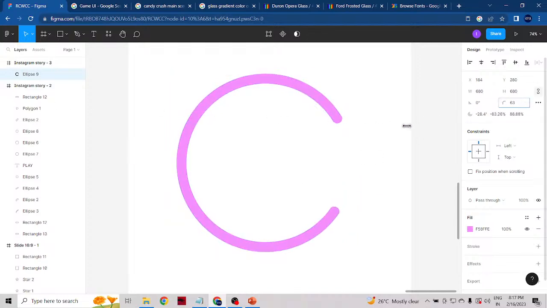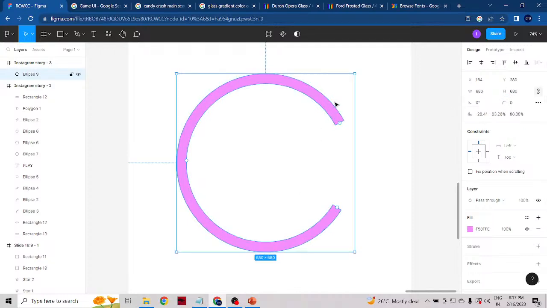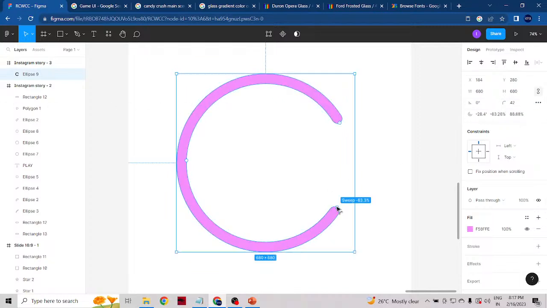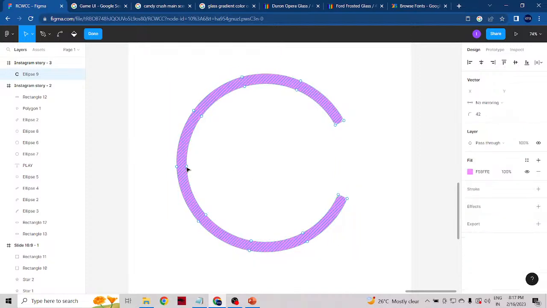Or even more, if you want to get rounded corners, you can just come over here, and if you increase the number, your corners will be rounded. So like this, you can create different things with the shape.